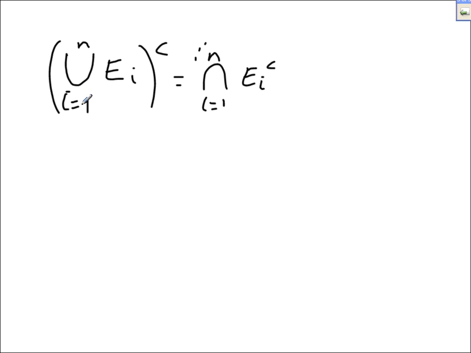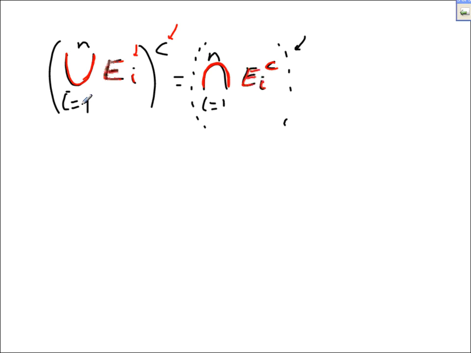Notice that outside here, right there, there's no complement. What happens is you can change all three of these. Well, let me define three. You can change the union to intersection. You can change the E_i, notice there's no complement here, you can change it to a complement.